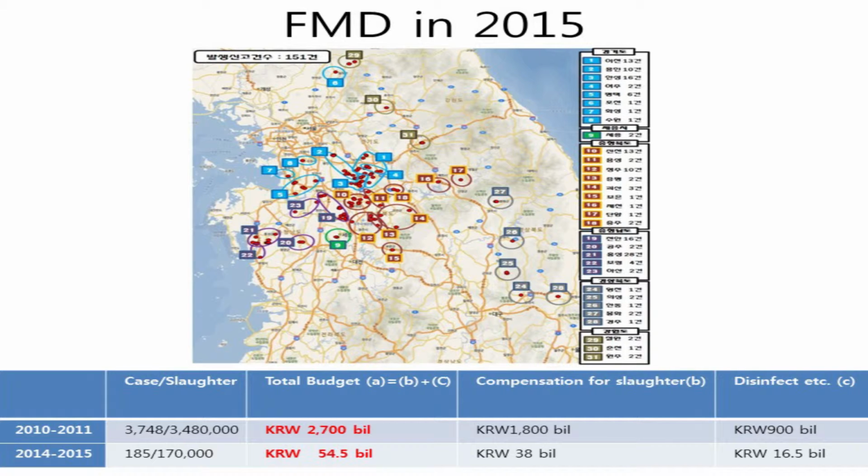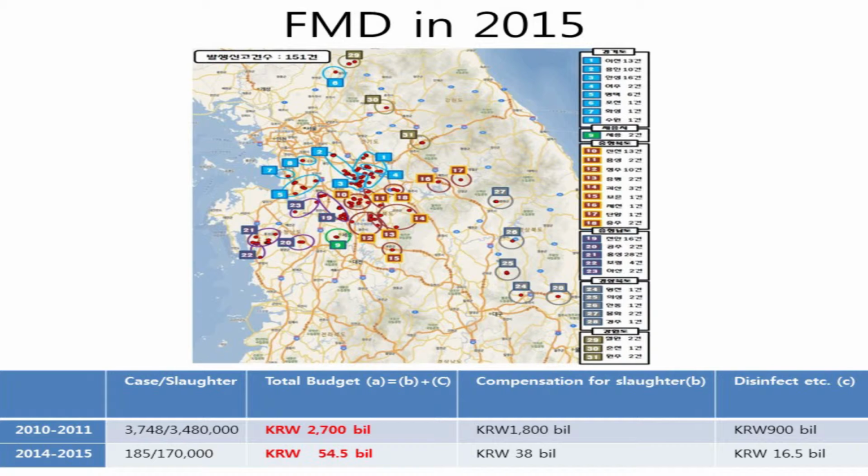spend. Since this is a very contagious disease, once there's an outbreak in one farm, the government goes in and slaughters every animal within a radius of 3 kilometers. So as a result, the government has to compensate the farmers for the slaughtered animals. Then, if they contain it within 3 kilometers, that's fine. If they fail, there's another outbreak in neighboring farms. They go out and kill every animal within a 3 kilometer radius. Since this disease is very contagious, it costs a significant amount of government budget and economic loss to the industries.